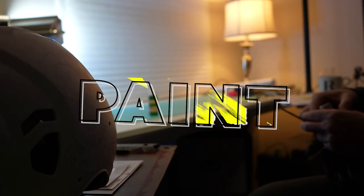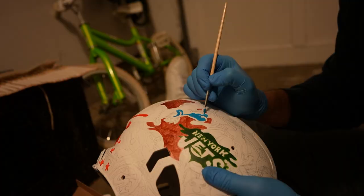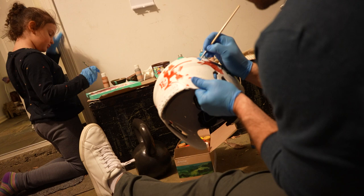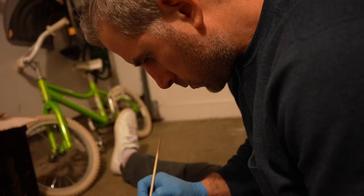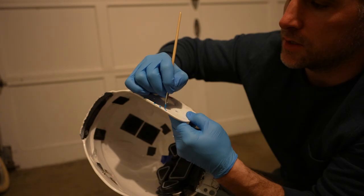Once the sketch is done, I move on to the painting. I'm using Art Deco, Grog, and Posca pens to add some color. The first coat of paint is enough to scare you and make you want to quit.